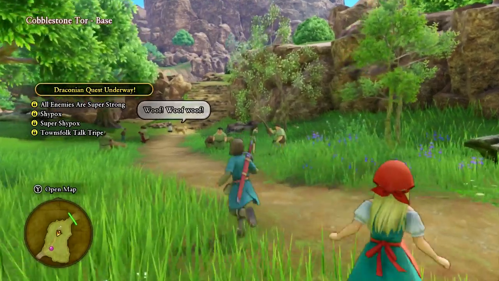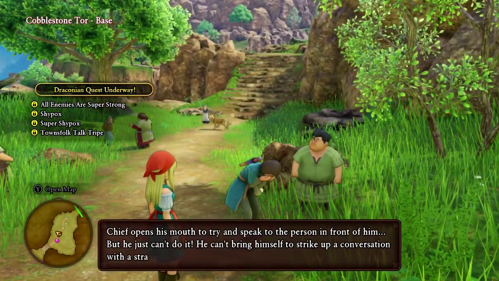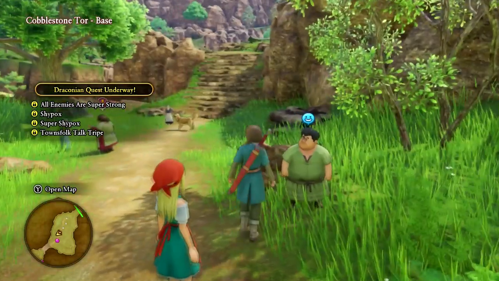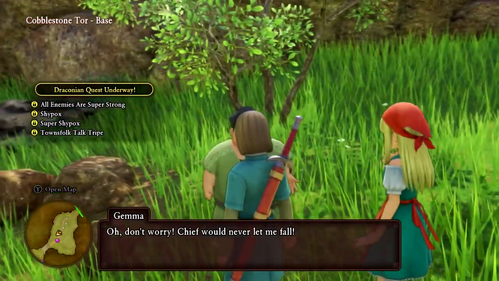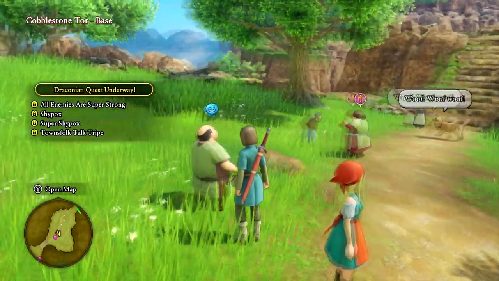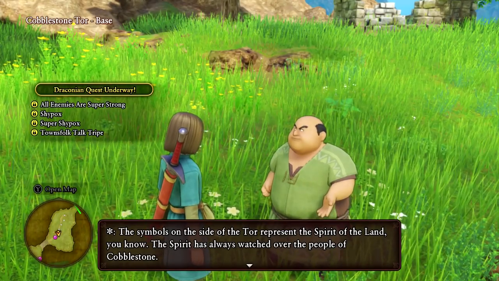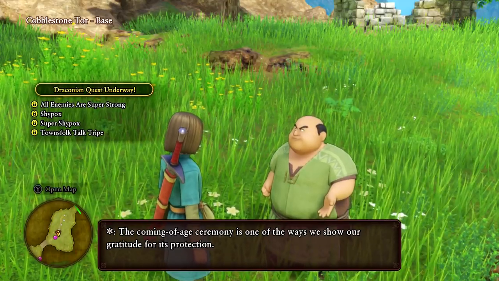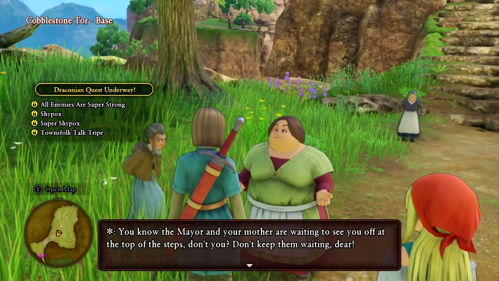Alright, let's head over. Woof, woof, woof. Hey. Crippling embarrassment. Is that the Shy Pox? The Shy Pox makes it so you can't talk to people sometimes. That was the sound effect when you get cursed in the original Dragon Quest on the NES. The symbols on the side of the Tor represent spirit of the land. The coming of age ceremony is one of the ways we show our gratitude for its protection. Okay. Now the mayor and your mother are waiting to see if you're off the tops.